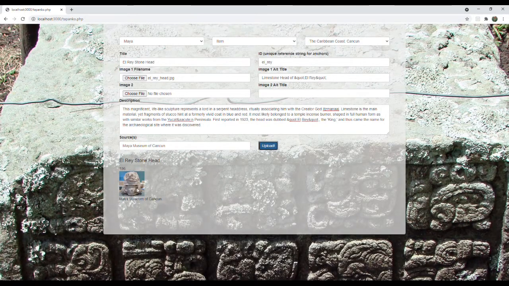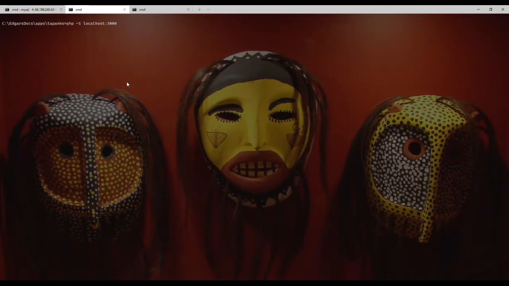Hello! This episode picks up from the last, in which I created not only a new page category, but also a sample entry for my local instance of Edgar's Maya art page. Now I start up my servers to run the testing app through localhost. First, the page for browser view, and in the second tab, the server for my photos folder.